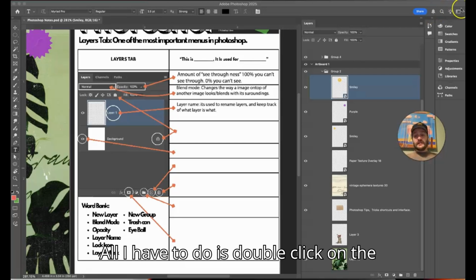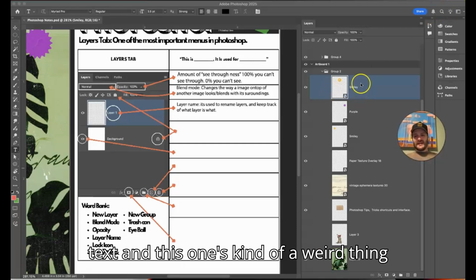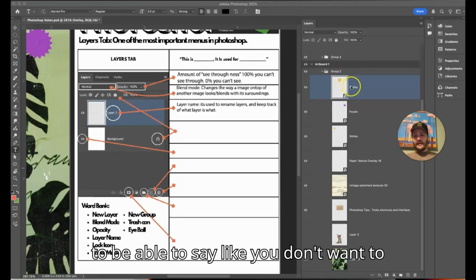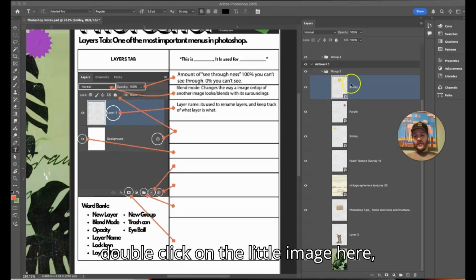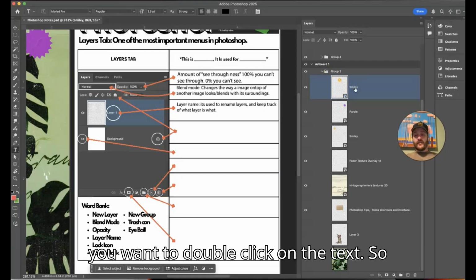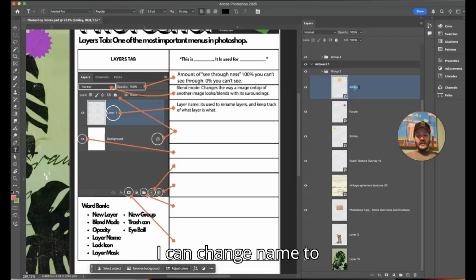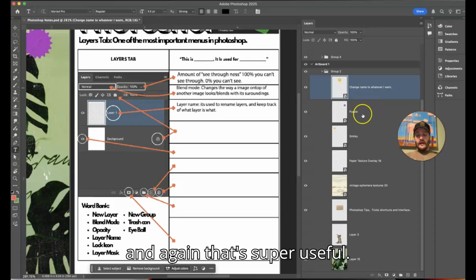All I have to do is double click on the text. This one's kind of a weird thing to say, but you don't want to double click on the little image here. You want to double click on the text. So I can change the name to whatever I want. And again, that's super useful.